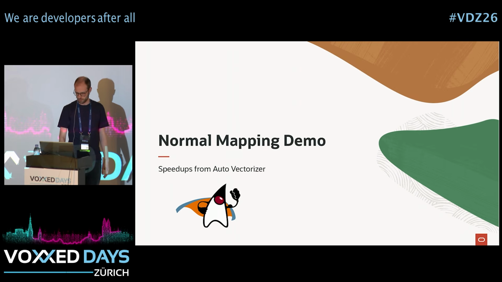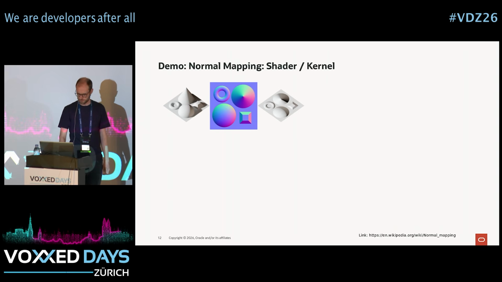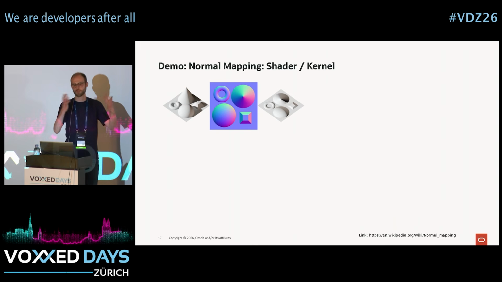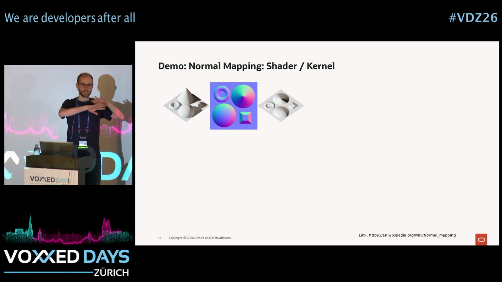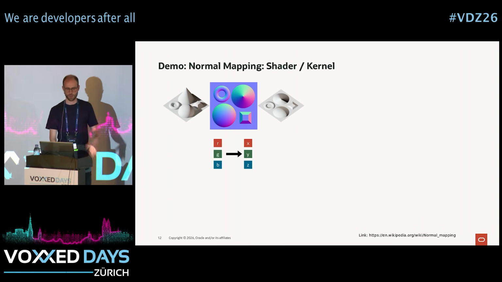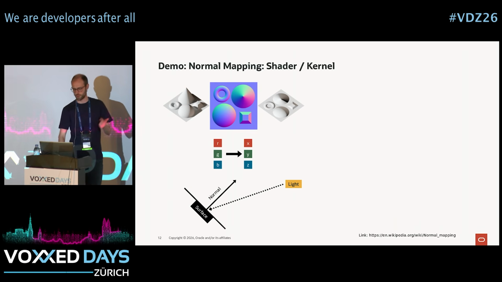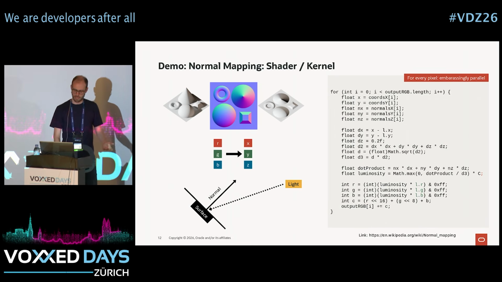All right, I'll venture to give you a quick demo. This demo is maybe something you'd actually run on a GPU, but your CPU will be already pretty good at running this. The idea is that in 3D visualization, you often have a lot of triangles, right? And you want to reduce the number of triangles. So what you do is you create a normal map that represents the local structure in your flat surface. You can represent it as an RGB color, which actually is an XYZ normal direction. And then with a little bit of vector math, you can take the direction of the light and of this normal angle and compute if the specific pixel is going to be bright and how bright, or if it's going to be shadow. And here I wrote this up one afternoon.